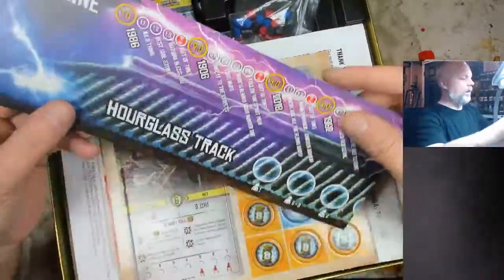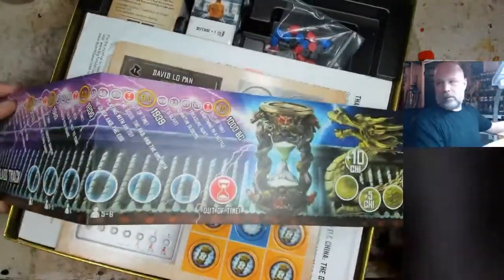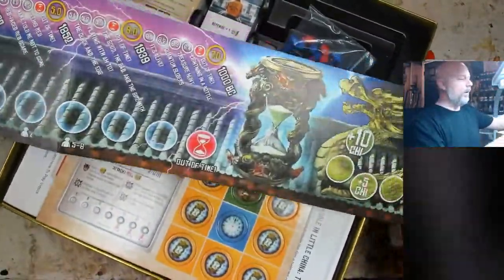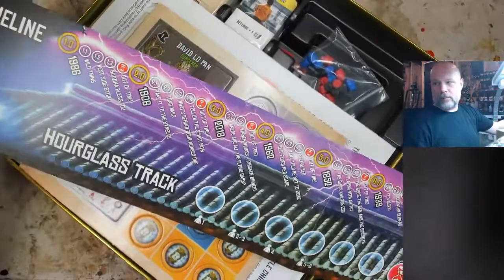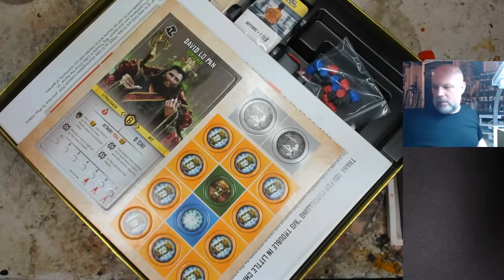We got the timeline for the way the game works. It opens up, folds out like that. That's pretty awesome. Nice thick paper. Set that off to the side for a moment.